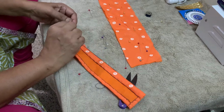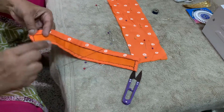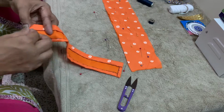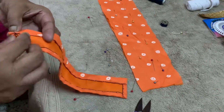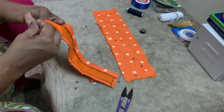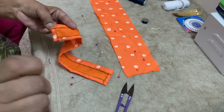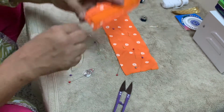See, now it is almost done, so I'm just looping the top portion at the edge that we had left, so I'm completing that. You can even finish the sides and do the top and bottom, that way is also okay. So now I'll just put two or three normal stitches and then lock it.